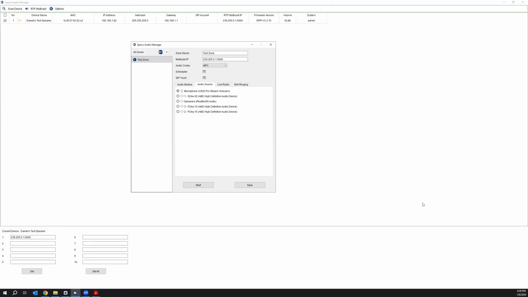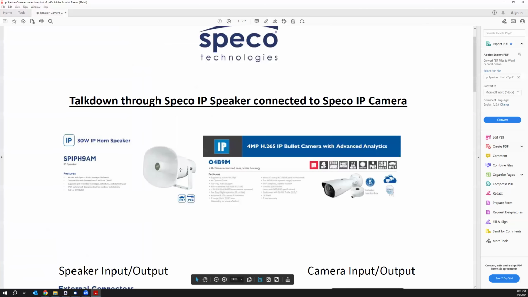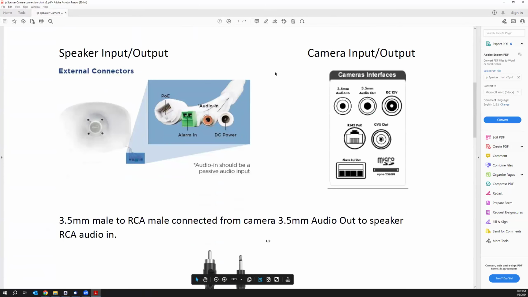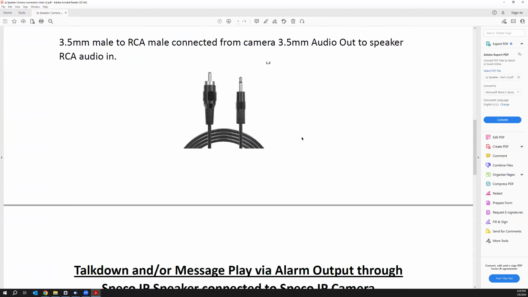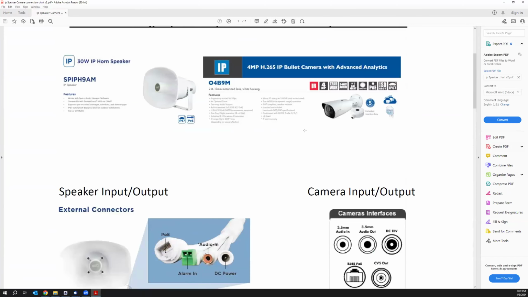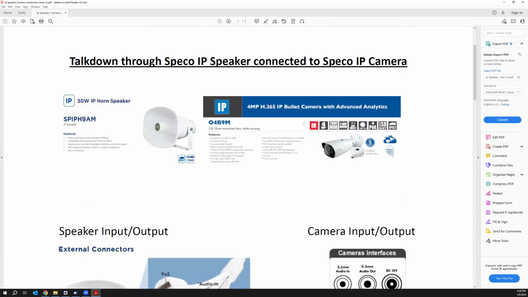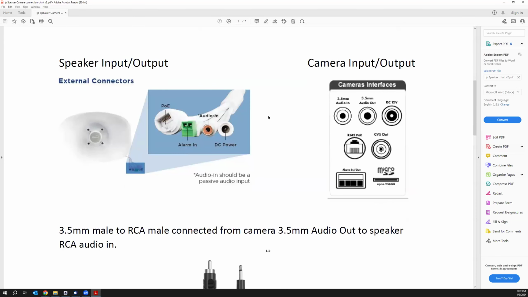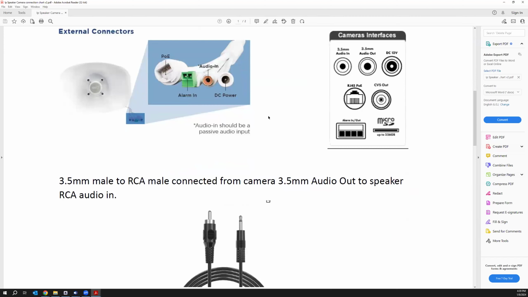This is kind of what we showed you earlier with this particular install. There's lots of different ways to use the mic in your applications, whether you want it to be a deterrent feature, or whether you want to use it for audio and paging. It's really up to you to listen to what the customer is wanting, or all the time the customer doesn't know what's available to them.